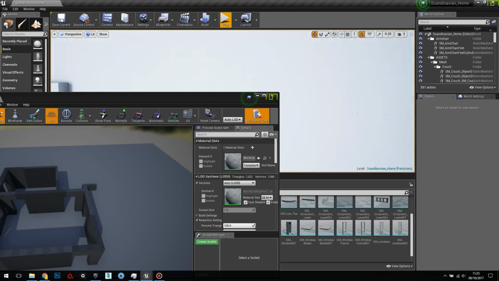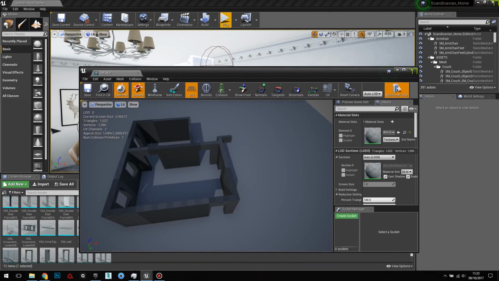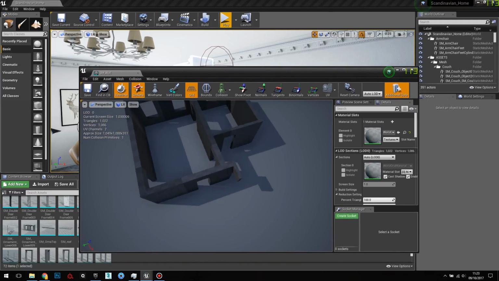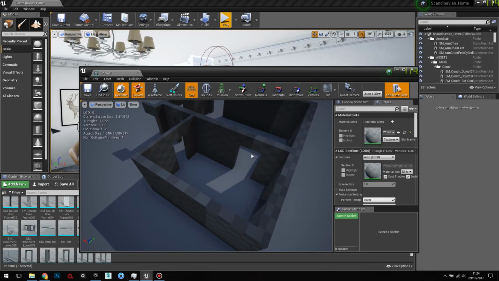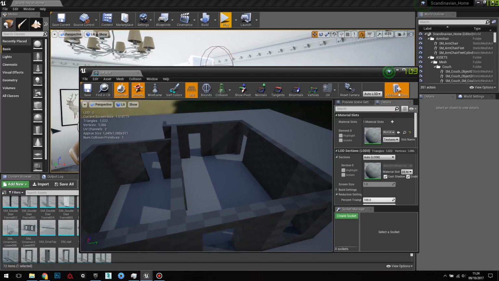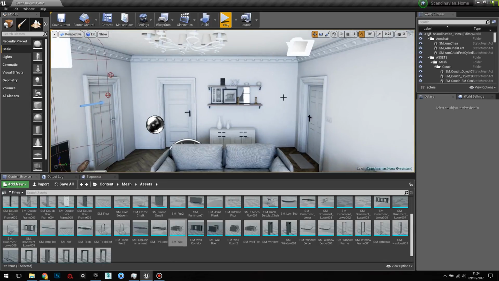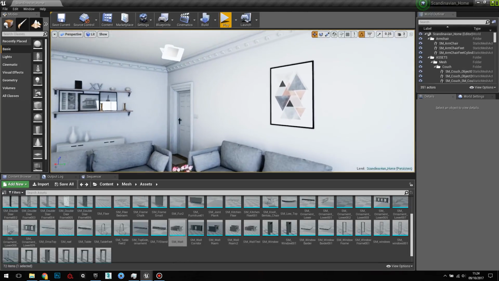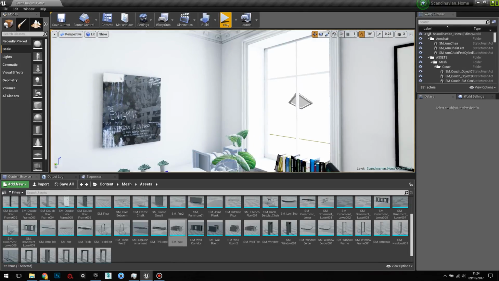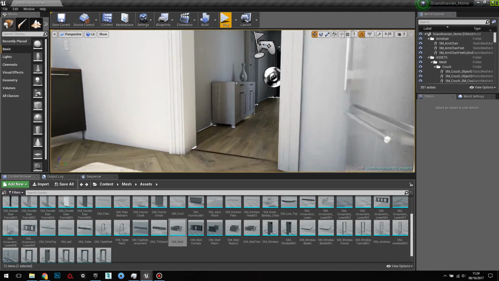A very important aspect of UE4 is to always try to separate the walls, but don't separate them too much. That's kind of a tricky part, so let me explain why. Here I have this one single mesh as a wall and also the kitchen. The reason I do that is to avoid light bleeding into the corners of the wall or from the bottom here. Let me show you the example. There.